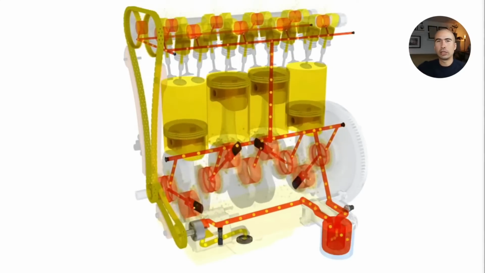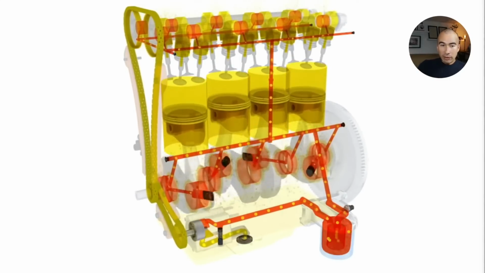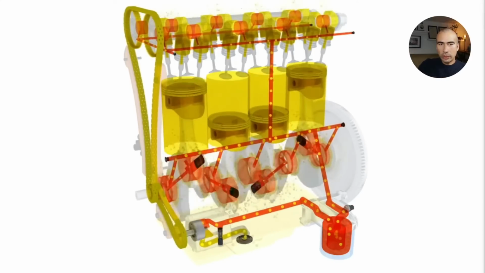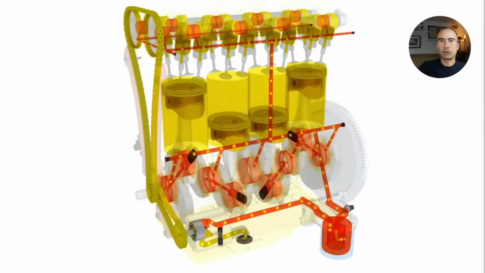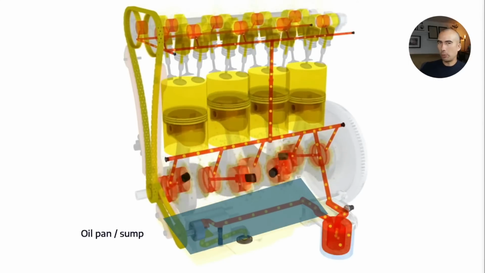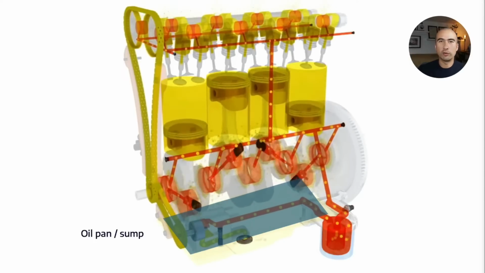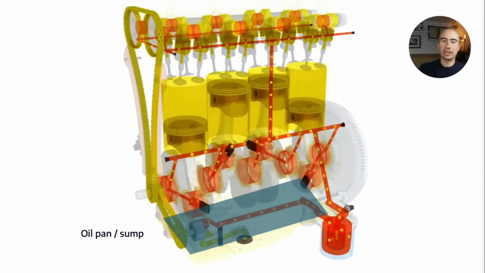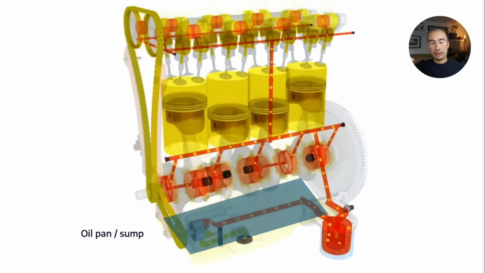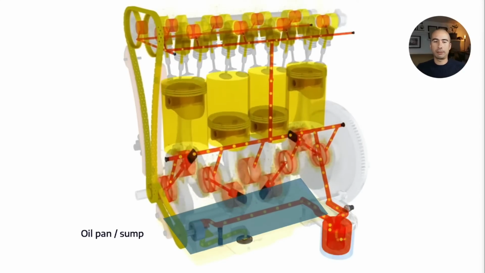Okay, so let's take a look at the flow of oil through an engine. What we have here is an animation showing the flow of oil through the system, and I'll try to highlight the individual components. Down the bottom, we have the oil pan or the oil sump. This is really the oil reservoir, if you like. We would call it an oil reservoir in any other application, but with engines, we usually call it the oil sump. This is obviously at the low point because everything is going to drain down into the oil pan.